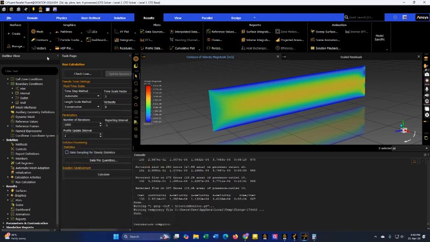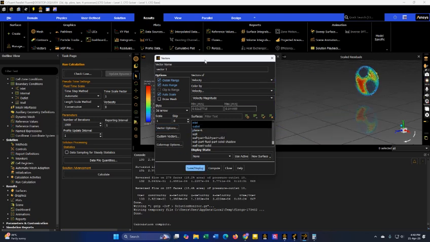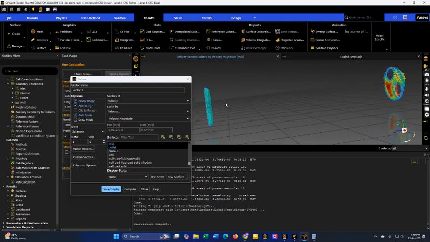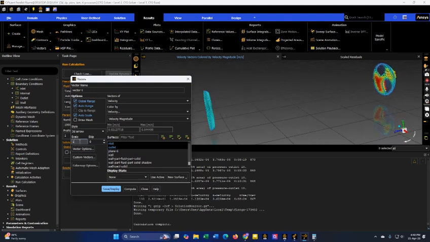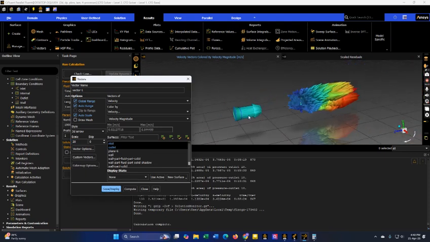So close this and go to vectors and choose inlet, outlet, and plane 6. No, plane 6 will not show the parabolic shape. Just let me show the inlet and outlet first, and increase this value to 20 to better see the arrows. Okay, this is way too much.